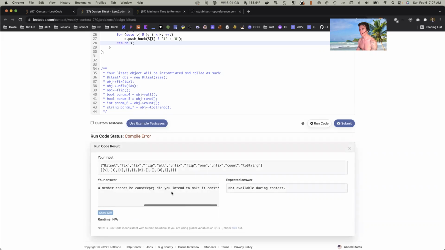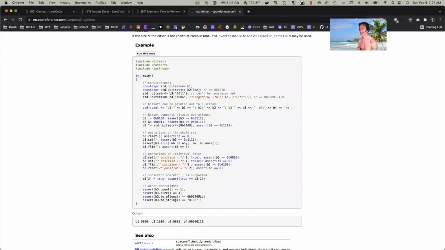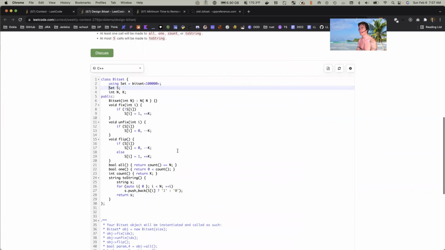Cannot substitute and make it const. Oh, I thought this guy had a constant expression here. The heck? Yeah, whatever.